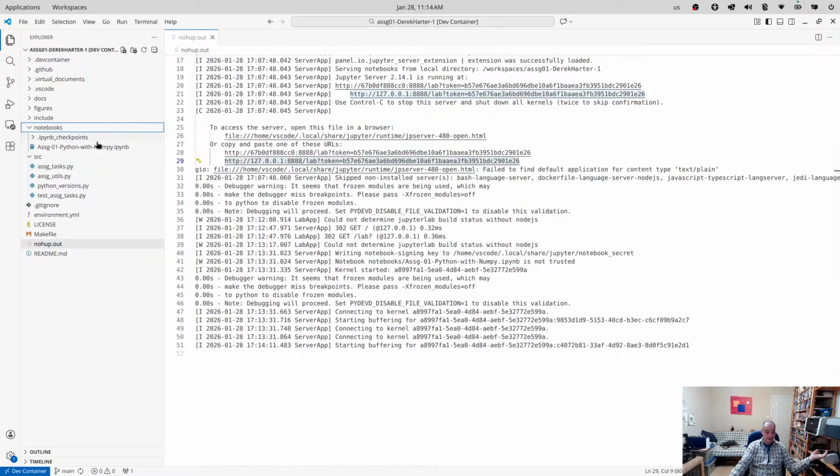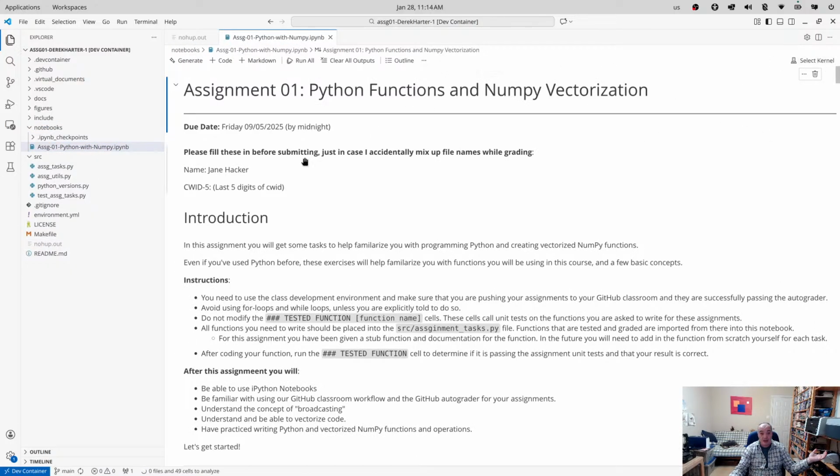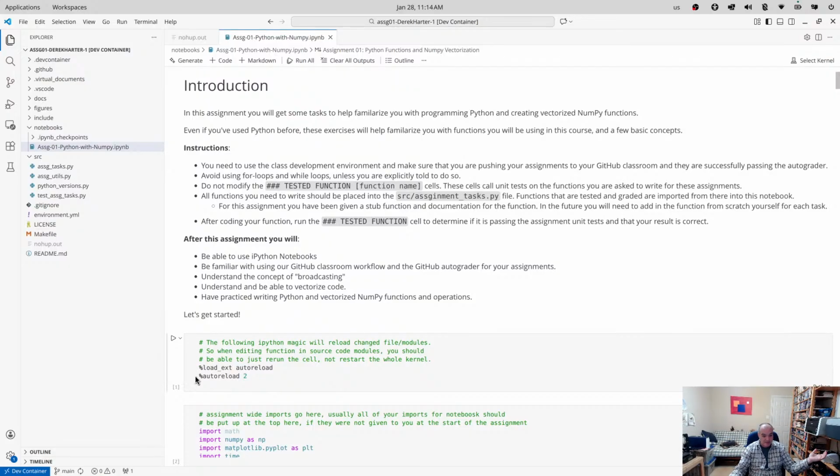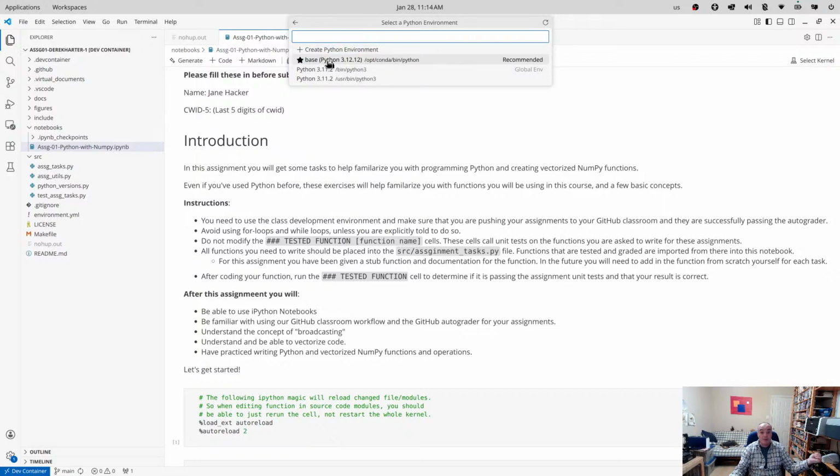So in VS Code, if you open up the notebook, the very first time, you may not be able to run these things here until you select a kernel. Hopefully this is all set up. So if you look at the Python environments, hopefully you'll see the same thing here. So if you use the opt-conda, that should be the one that was installed for you inside the container. So that is a good kernel to use.